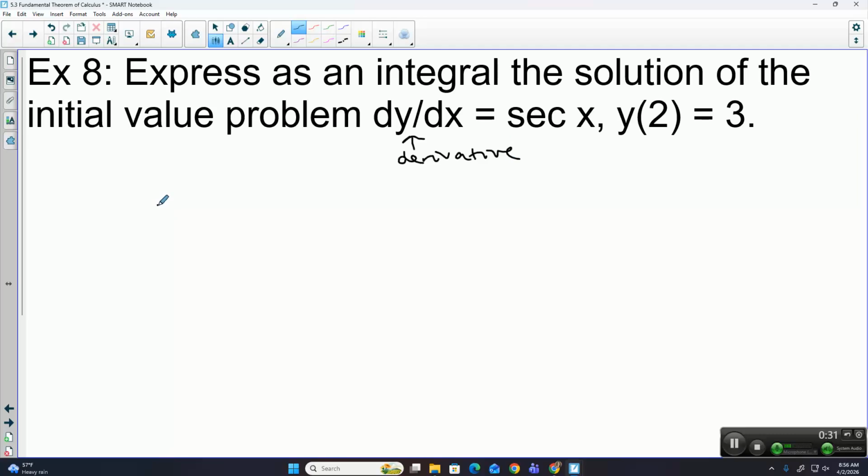So if I want the integral, that means when I take the derivative of my integral, I should get secant. Now we know a derivative and an integral cancel each other out, right? So remember from yesterday, what variable were we usually using in here? T. And so that way we could go from a constant up to x of secant t dt. Right, so then when you did this derivative, we get secant x. Now technically, this constant here doesn't matter, but this is giving me a little bit of information.